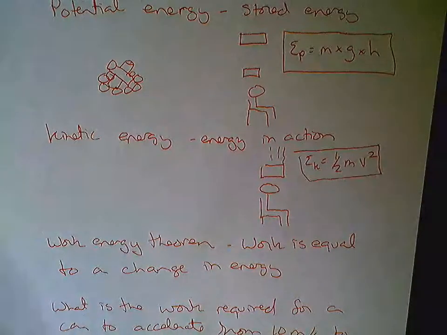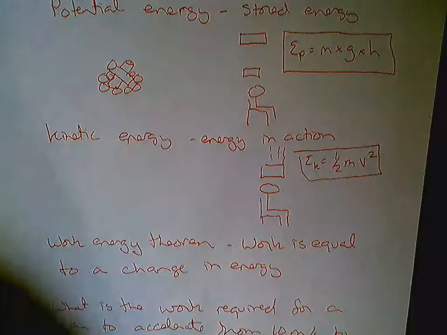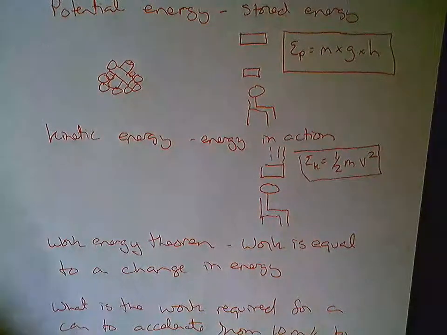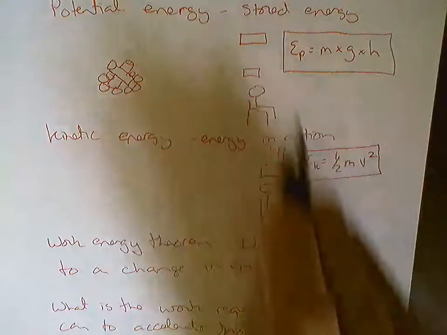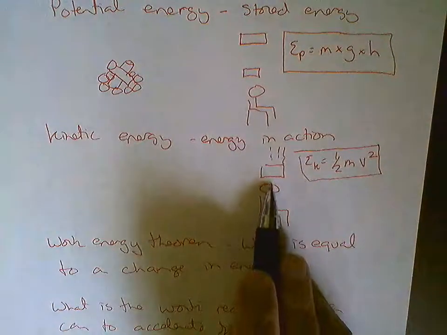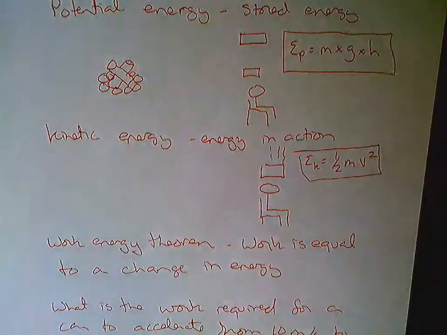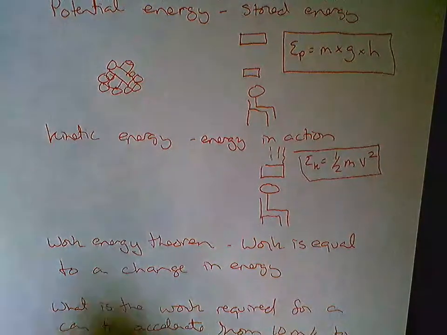Now, here's something that's interesting, and this is from the last lesson. Energy's conserved. So if we know the amount of potential energy we have here, we know the kinetic energy right before it strikes this person's head. Okay, so energy is not lost in systems. It can be transferred to other forms like sound and light, but it is not lost. Let's try and take a look at the work energy theorem and see if we can do a simple problem.